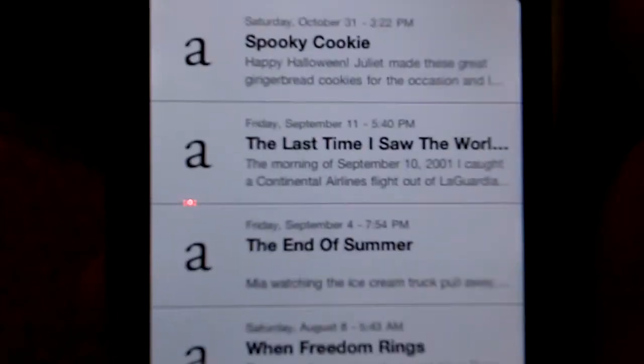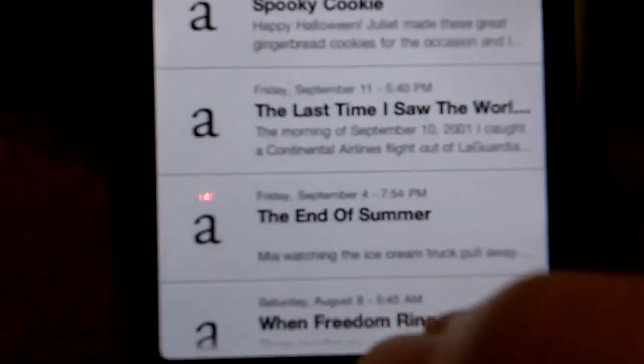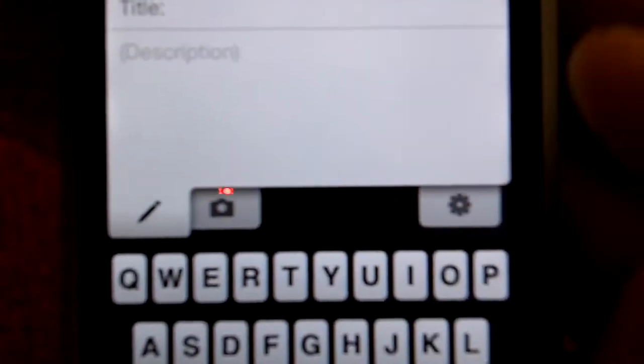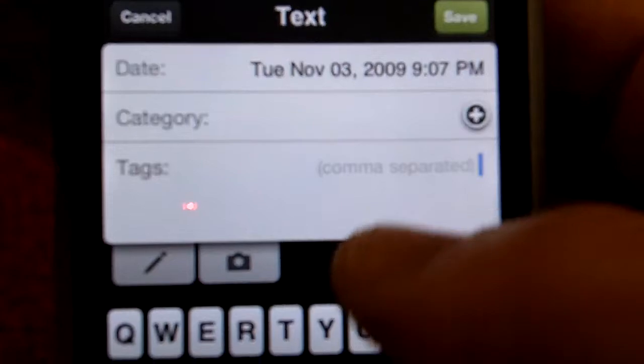Now, one thing to point out is this is an iPod Touch, so maybe sometimes things operate a little bit differently. Actually, a first gen iPod Touch. So, who knows? Crashes and things could be related to that. This definitely isn't the latest and greatest hardware. Okay, so we can add categories and we can add tags as well.